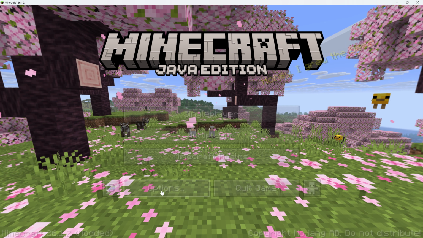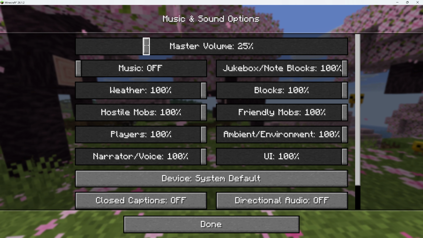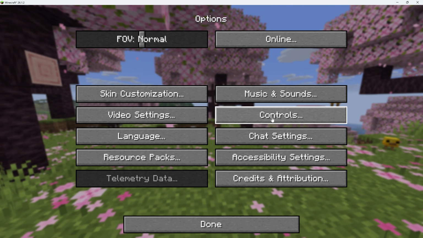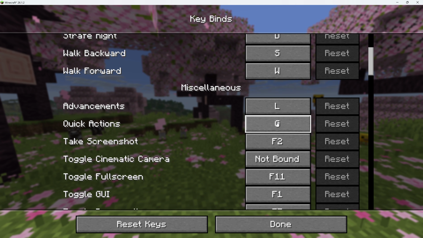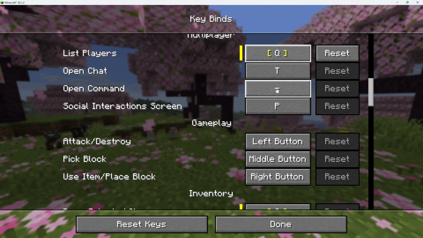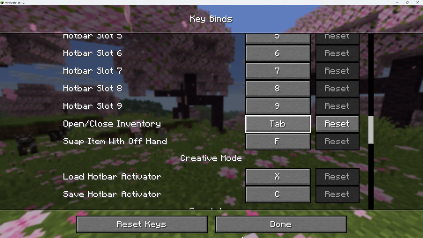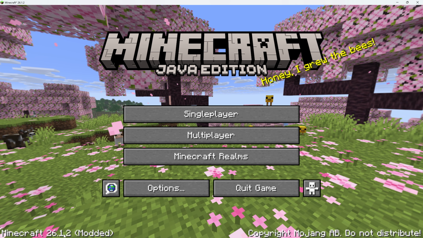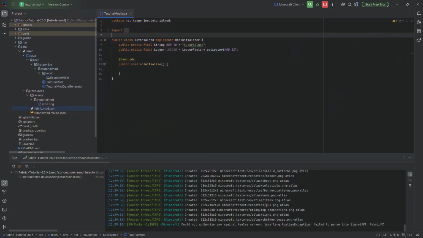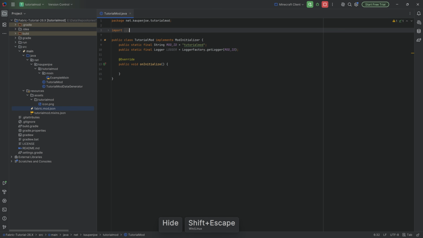Absolutely not. We're going to go to options over here and immediately get rid of the music. And I'm also going to do my keybinds just so that I feel well at home over here. That is always a great idea. There we go. There we have it, Minecraft 26.1.2 modded right here, and that is the first time we have actually run Minecraft.